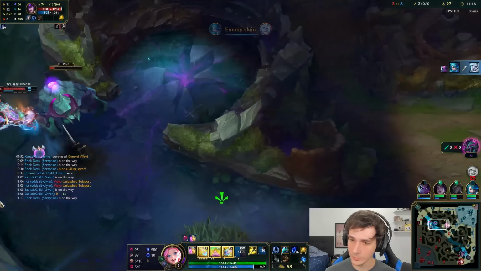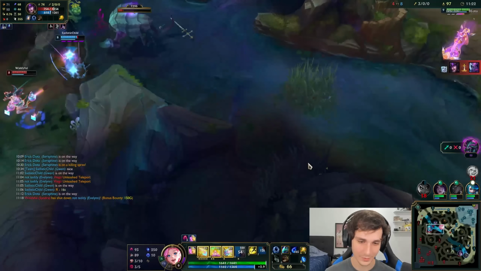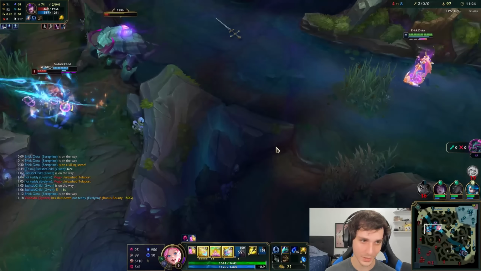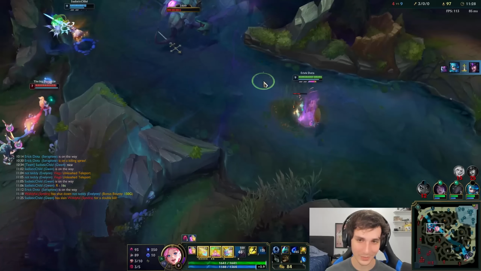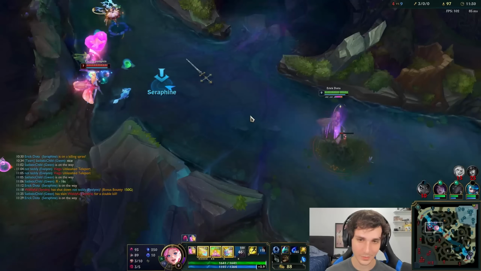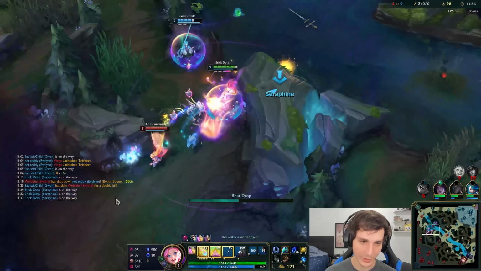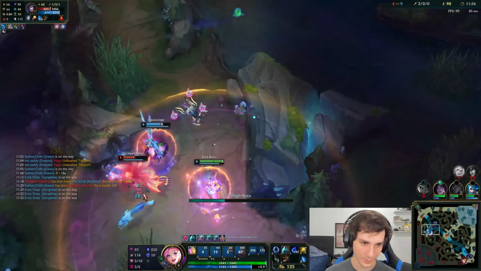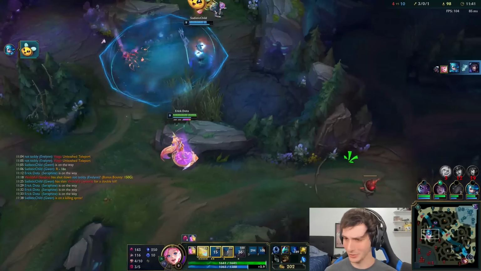I'm coming, team! I'm coming! Alright, you don't need me. Oh, wait, she doesn't have ults. Let me just do this really quickly. Yes, finally, guys, I don't embarrass myself. Yes, I don't embarrass myself for once in my life.